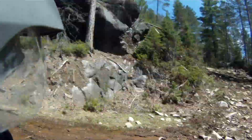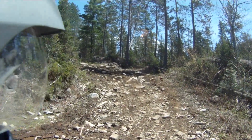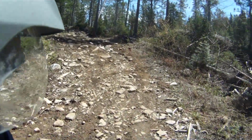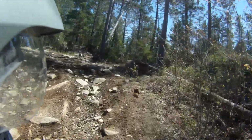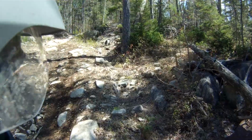Better give her, Bill! Joe was spending quite a bit of time looking at this hill climb, formulating a plan, and then he decided to try and avoid all the mess by sticking to the right.